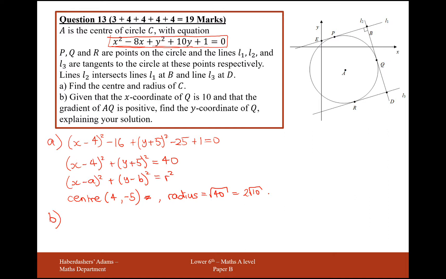Part B is given that the x-coordinate of Q is 10, and that the gradient of AQ is positive. Find the y-coordinate of Q explaining your solution. I think the reason why it's mentioning here that the gradient of AQ is positive is because when you plug in x equals 10, you are going to get two solutions, one that's down here and one that's up here. So what we need is when we find these two y values, we're going to need to take the largest one or the most positive one.